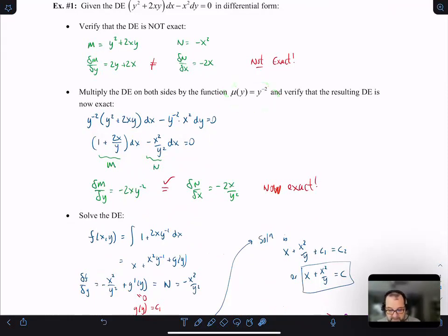But the point of the rest of this section is, where does this guy come from? Where do we come up with this magical integrating factor that actually is the right thing to turn our non-exact DE into an exact DE that we can solve and give us a solution to the original? That is not a trivial question and takes some thinking and explaining. So that is something we will deal with together in class. But given this guy, the method is, again, hopefully fairly clear.